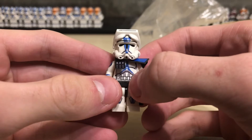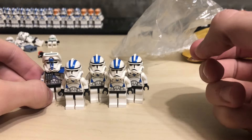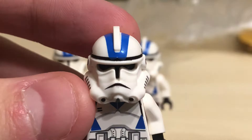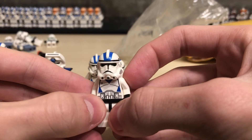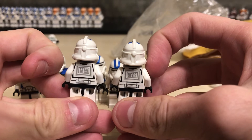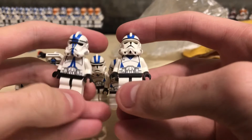Now I have this nice Minifig Maker 501st. It'll be quite nice to have some more added to the classic clone ranks. A little interesting fact about my DK Collectibles blue clone — it's kind of starting to wear, like that little white speck, but I just ignore that. It's nothing big, plus now I have three more of this figure. These two are kind of the same — like if you look at them from the back you literally couldn't tell if they were a 501st or a blue alternative clone. Just kind of hilarious in my opinion.